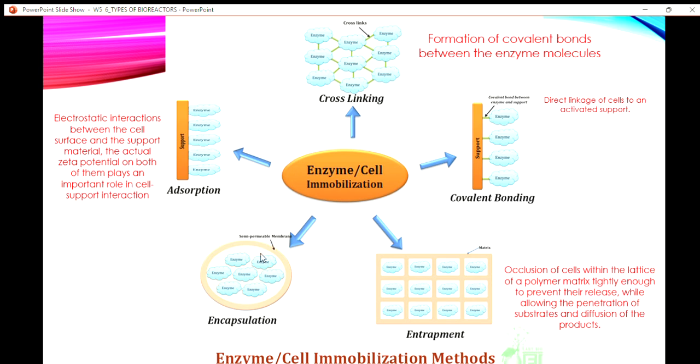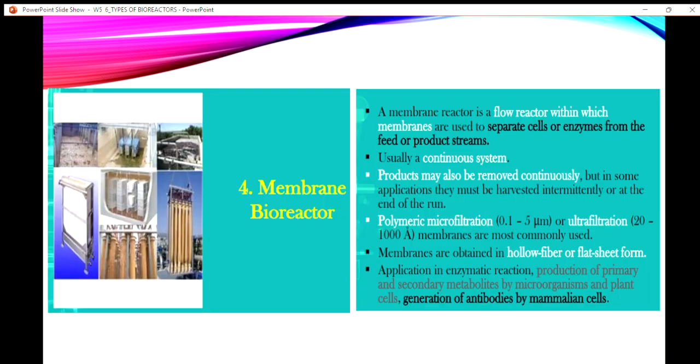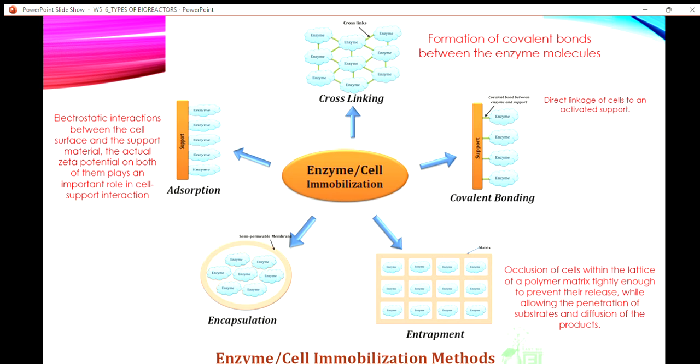Okay, but for encapsulation, as I said, there is no addition of active chemical agent, so it is just the electrostatic interaction between the cell and the support material that helps them attach to each other, to adsorb to each other naturally based on the different zeta potential. As well, for encapsulation, the enzyme will attach to each other and be encapsulated inside a semi-permeable membrane by its own. Okay, so that is an example of how we can do the immobilization process.